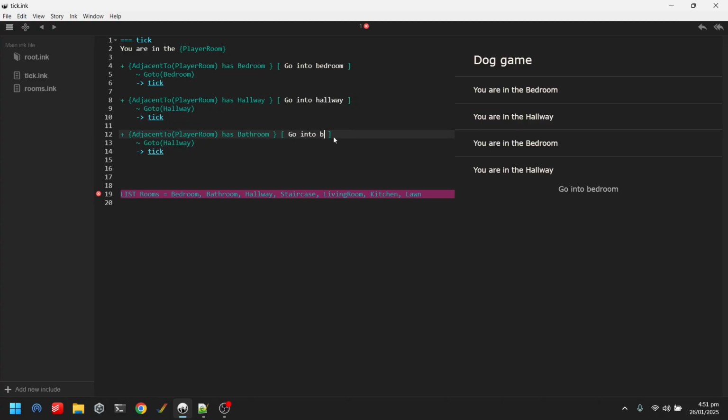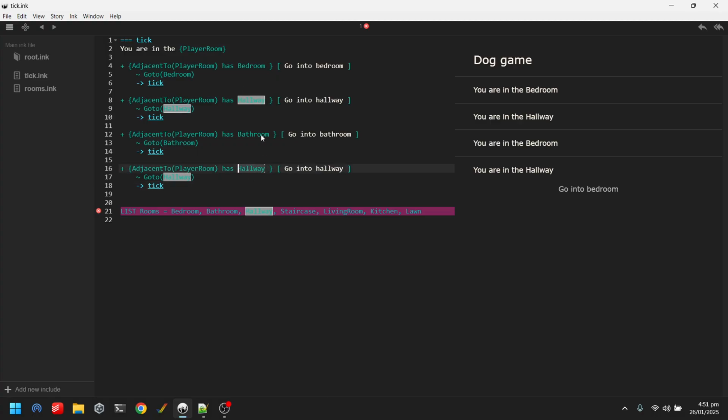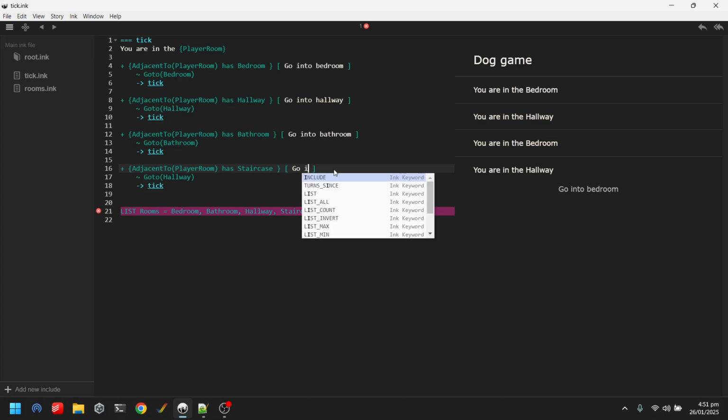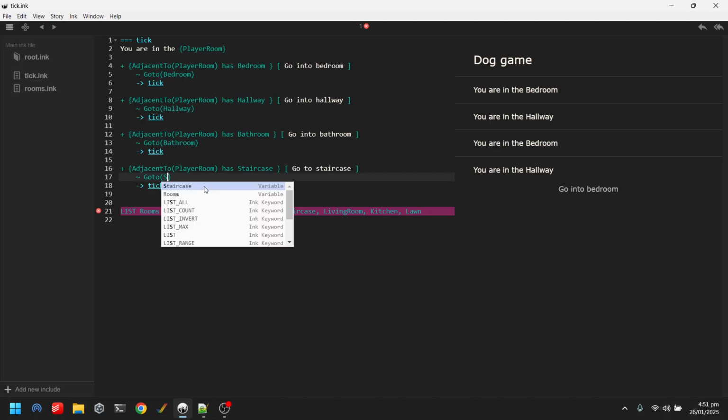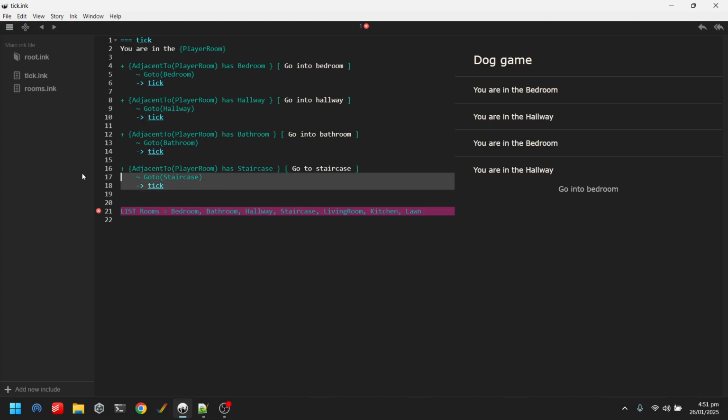Bathroom, go into bathroom. In this case, we go to staircase. Oh, need to set that as well.